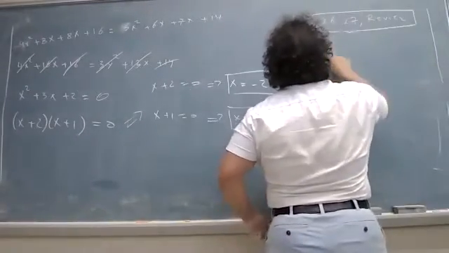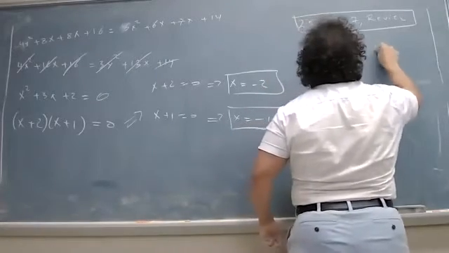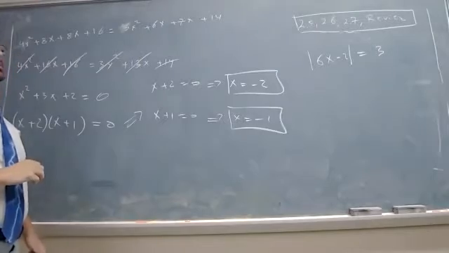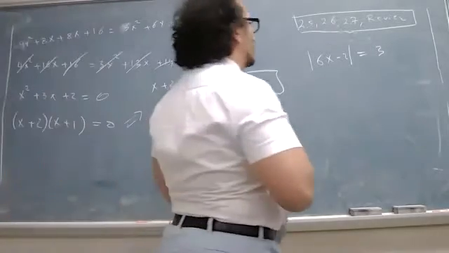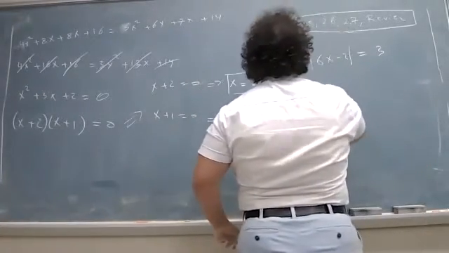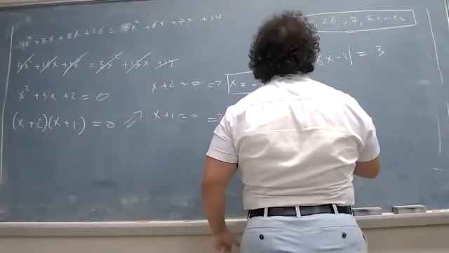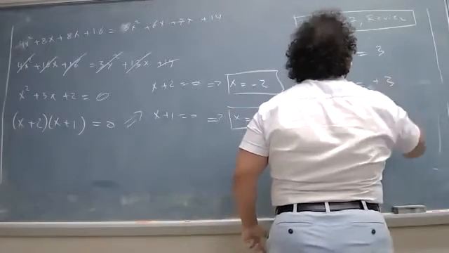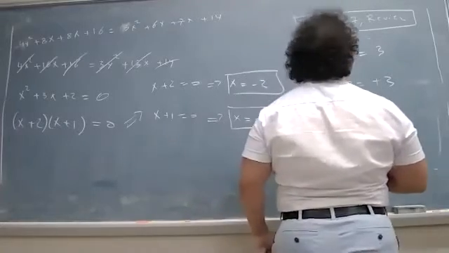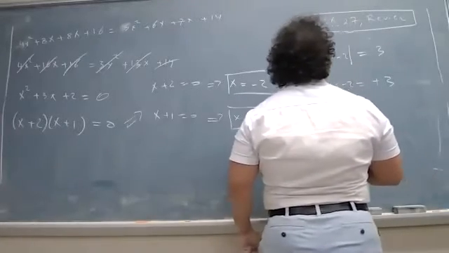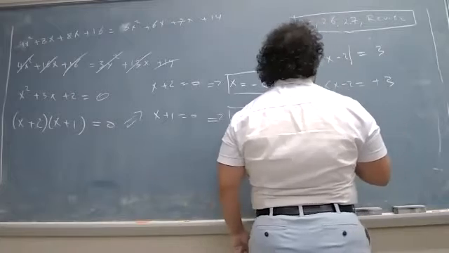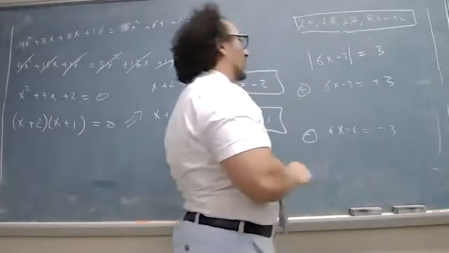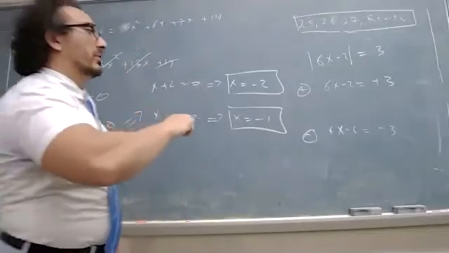Now let's talk about absolute value equations. So for instance, what is the absolute value of 6x minus 2 is equal to 3? What is x? The way you do this problem, you set it up in the positive case and in the negative case, okay? The positive case means 6x minus 2 is equal to positive 3. And then the negative case is that 6x minus 2 is equal to negative 3, okay? And you solve for x in both of those cases.